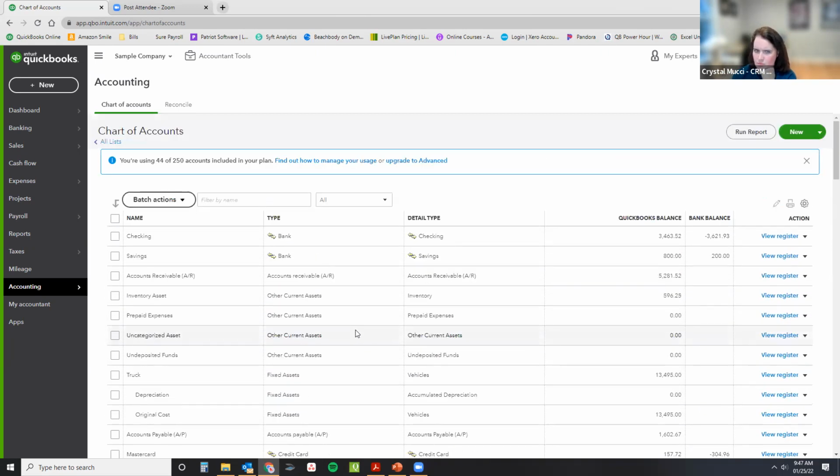Okay. And then another question, does making it inactive remove it from prior forms? No. Nope. As I said, it will still show up on your reports. It just doesn't give you an option, if you were in a bill or in that debit card transaction, it just doesn't show up as an option for you to use.